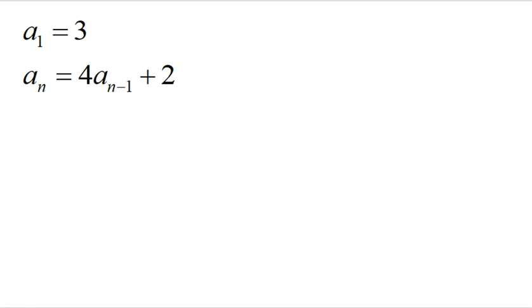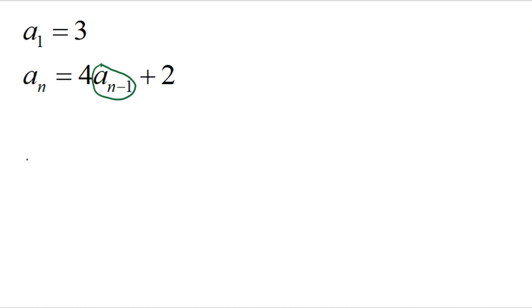So notice that I'm literally telling you that you can't find the second term without the first term. So in a recursive sequence, I have to give you the first term, because if I don't give you the first term, then you have no place to start. So here we go. The first term is 3. And then a formula to find any term requires the previous term, which is, again, a sub n minus 1. So this is a very fancy way of saying, all right, take the previous term, which is defined as a sub n minus 1, times it by 4 and add 2.